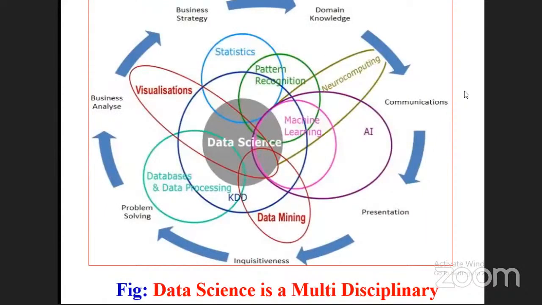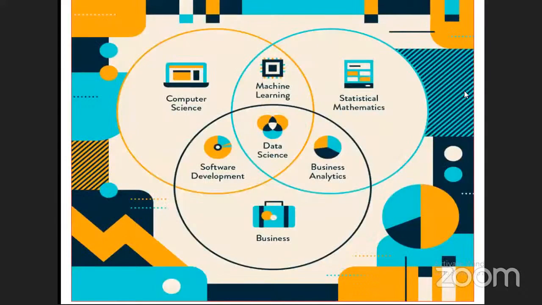Data science is a multidisciplinary subject. See how many subjects are incorporated in this one: statistics, pattern recognition, machine learning, data mining, databases, data processing, visualization. So all these subjects are integrated. Data science is also integrated with software development, because we are using Python, Java, or MATLAB, etc. And then we are generating business analytics, and using statistical mathematics like linear regression, non-linear regression, and logistic regression. Machine learning algorithms we are using include classification, clustering, association rule mining, outlier detection, recommender engine. In machine learning, 3 types we are using: supervised learning, unsupervised learning, reinforcement learning.